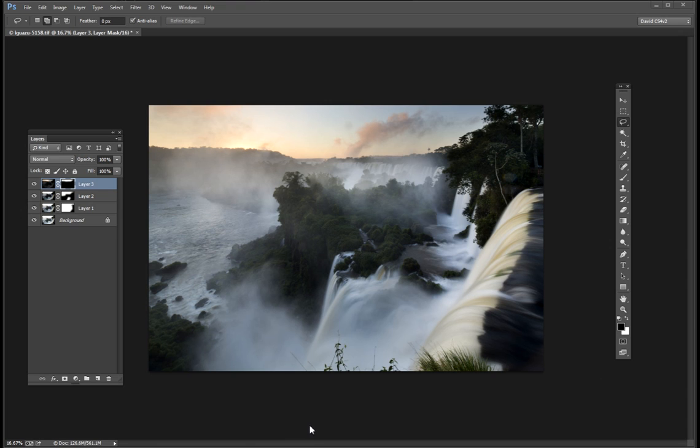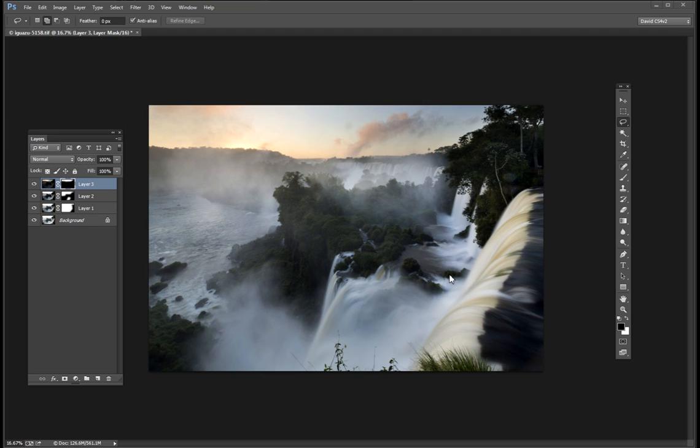Let's just pause to consider what I want to do. I'd say the area of the shadow areas is pretty good. There's really not much I would choose to do to that. This area in the middle of the picture looks a little bit flat here, as does the falls in the distance, and the sky itself is just a bit flat and insipid.